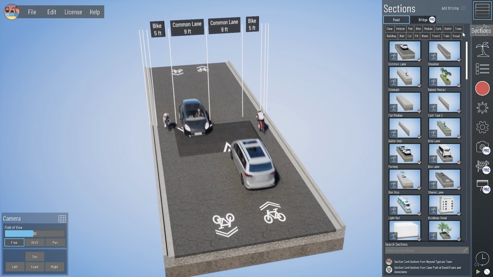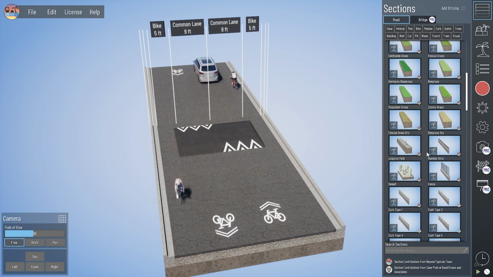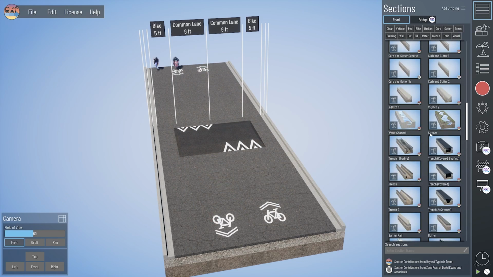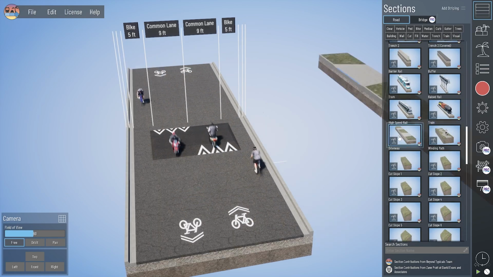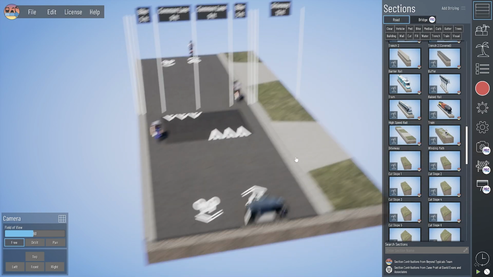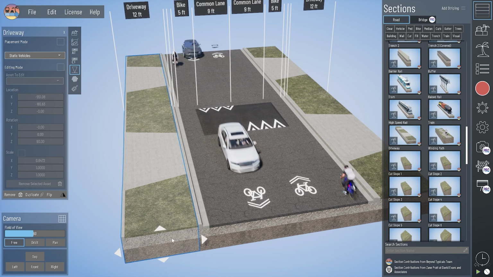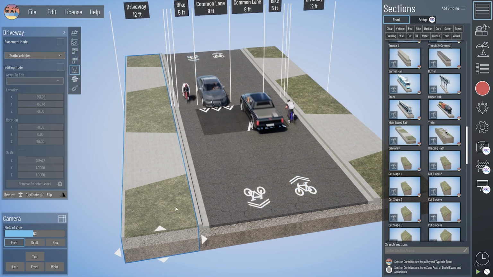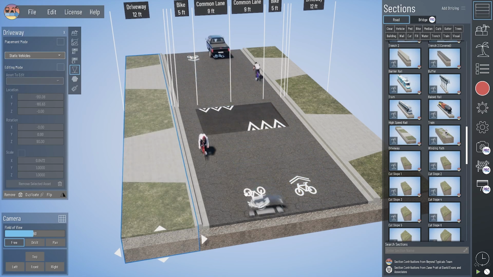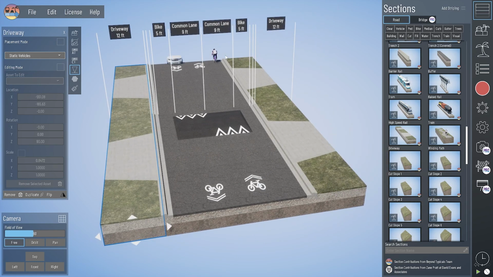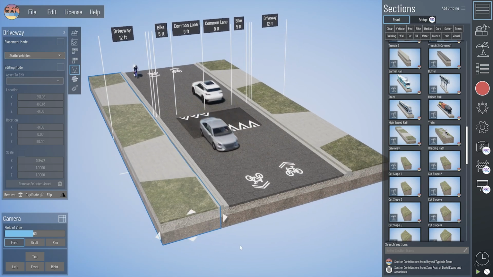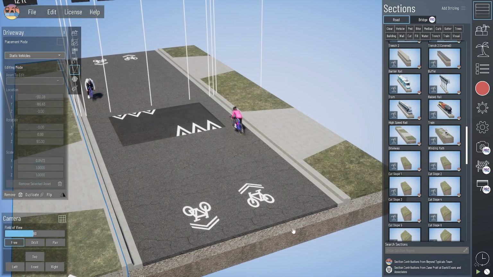And now I want to capture the residential nature of this. So I'm going to go find our driveway assets. And I know we've got plenty of users that have had some difficulty appropriately implementing these into our sections, just because they don't perfectly align with some of our residential buildings, and there's some limited customization here, but I'll show you how we can play with some of those settings to make this look a little more realistic.